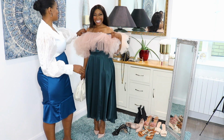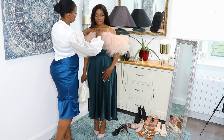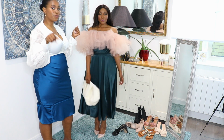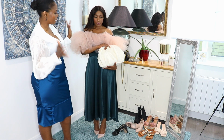So what I would suggest, you can wear it with the straps up, or you can lower the straps a little bit and tuck in just a bit, to give yourself lovely, gorgeous shoulders. And don't forget your shimmer on the shoulders. And of course, handbag as well.